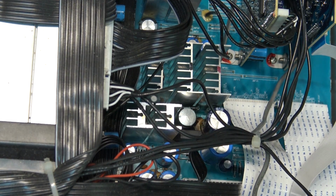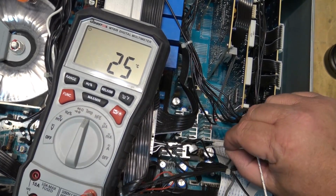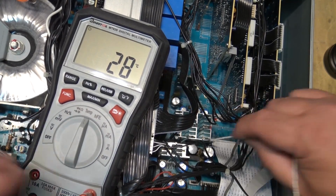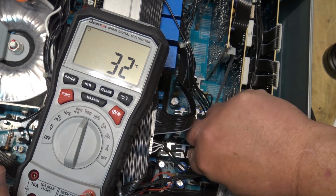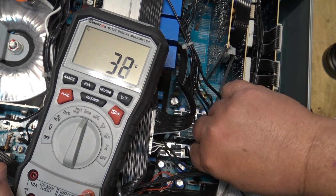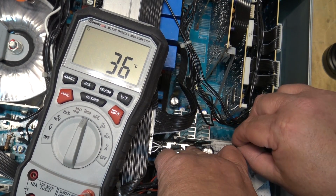Let's put a thermocouple on there and measure the temperature of that thing. So just for fun, let's just see what the temperature of this capacitor is. Let me just get my thermocouple down here, and I'll stick my finger in here and hold it on top. And we'll see if we can measure the temperature of this thing, because it is actually quite warm. If I can get my hand in there onto the top of it.